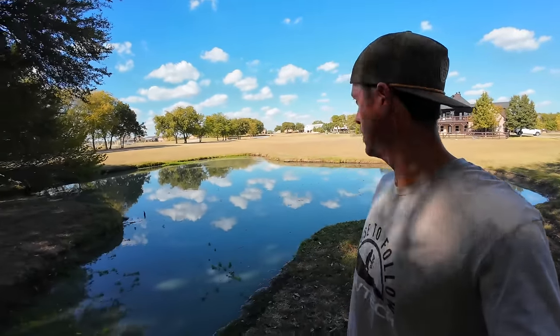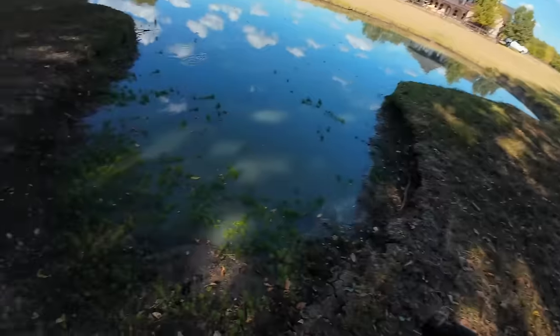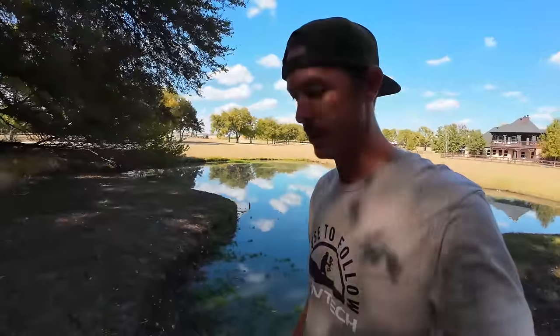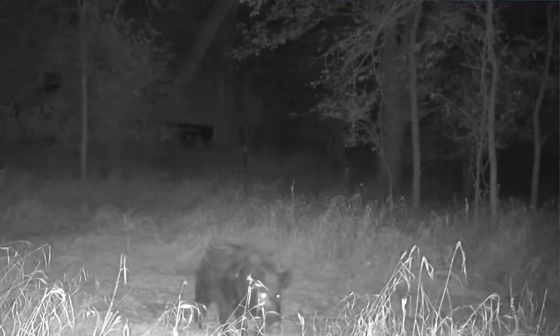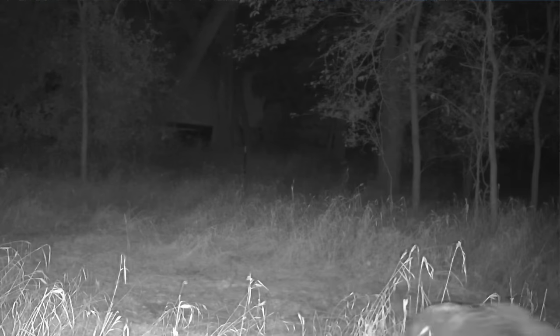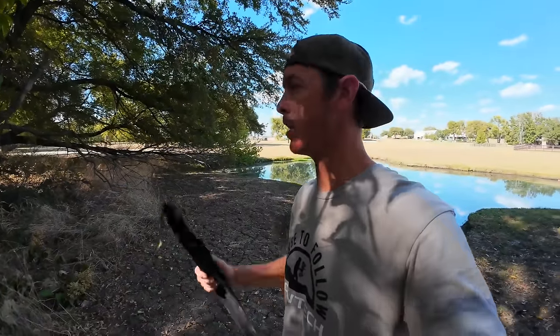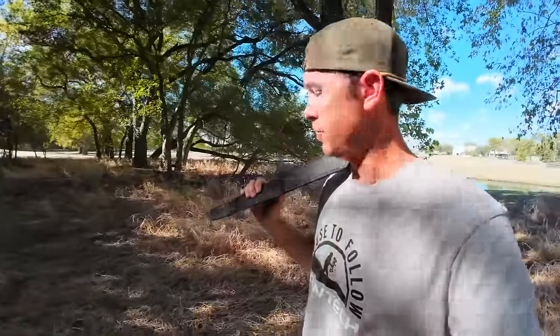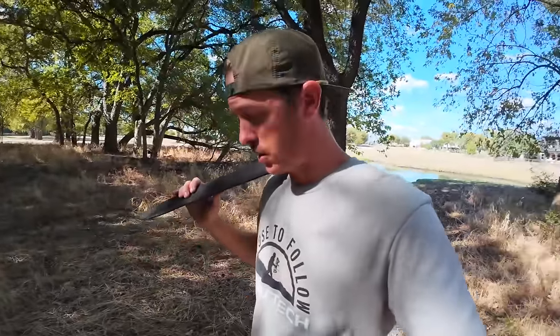Let's walk by the pond and check it out. I noticed a pig here — there are pigs just like at our other house. A real problem here in Texas. Also wanted to say thank you for the feedback on the pond. I need to go back and watch some of Bama Bass's videos, and I also had a few pond management companies reach out with some advice, which is awesome. Thank you guys very much — I know a lot of you have ponds or watch people that have ponds, so it really helps.